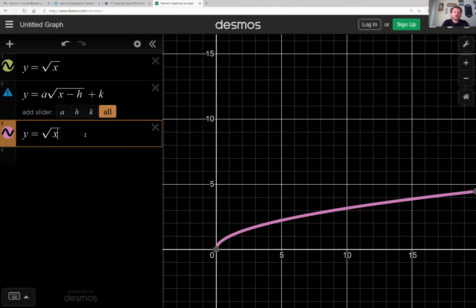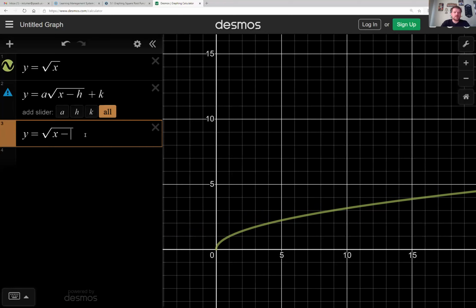So if I want to move it, let's say, to the left 3 spaces, I would need a plus 3 inside the radical sign. If I want to move it 5 to the left, then I would have a plus 5 in the equation. And vice versa. If I want to move it to the right, then it's going to be a minus. So x minus 1 under the radical moves it to the right. If I want to move it 6 spaces to the right, then it'd be radical x minus 6. That's the majority of your assignment.